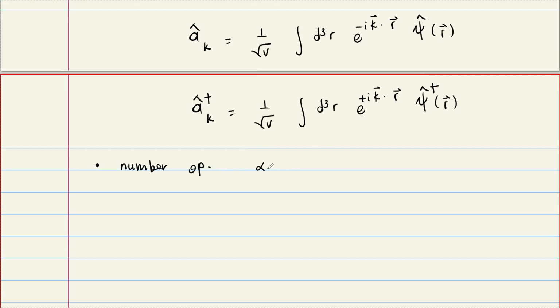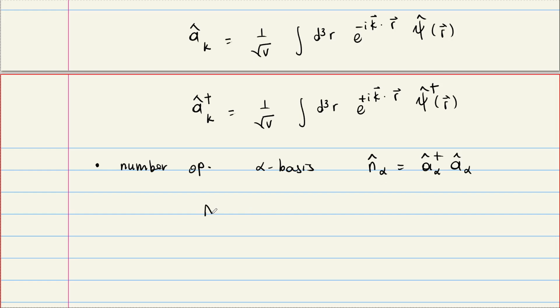The number operator in the alpha basis is going to be A_alpha dagger A_alpha. These are operators, but I will forget the hat, and I think you will also forget to write the hat at some point. In momentum space, for example, n_k is going to be a_k dagger a_k. So this is the number of bosons at state alpha. This is the operator that gives us this object.